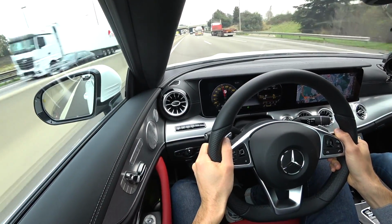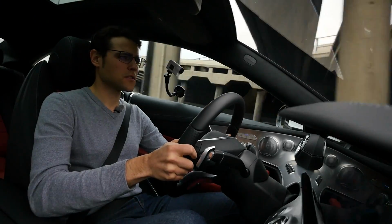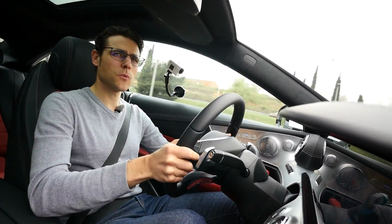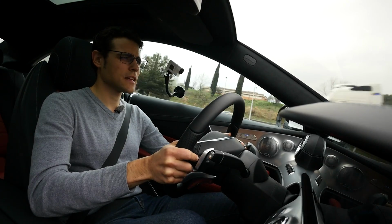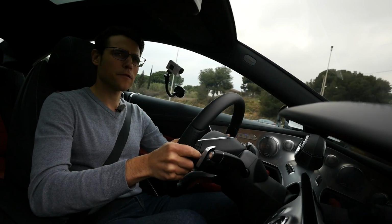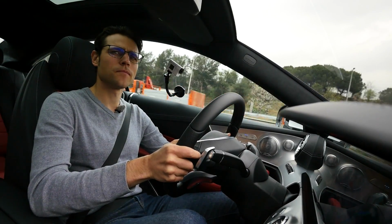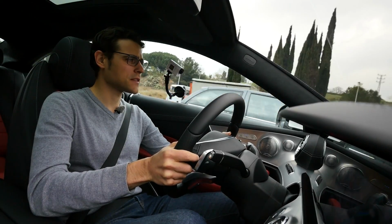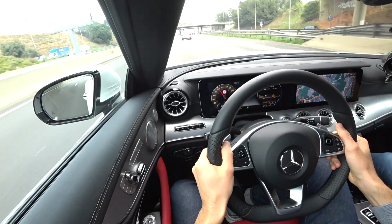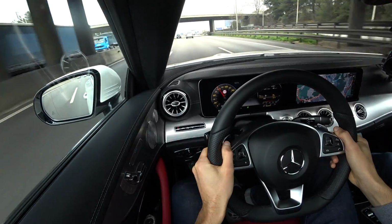So we're at 120, and again, so extremely silent in this car. I can just stress that. As for the visibility, by the way, the rear window is very flat and does not leave so much area, and therefore also the view to the rear is a little bit limited, but still okay. Cannot argue about that much. As we do not have a B-pillar, the view to the sides is very good. That's no problem. Also to the top, to the panoramic windscreen.